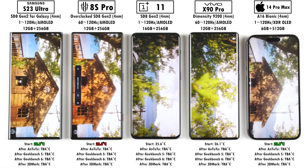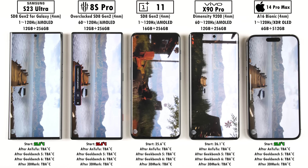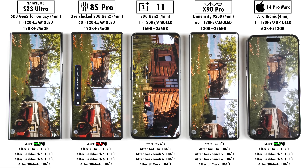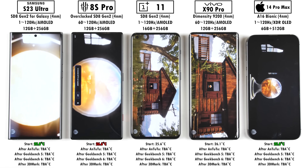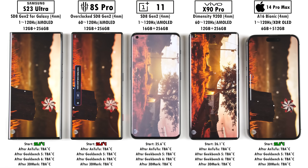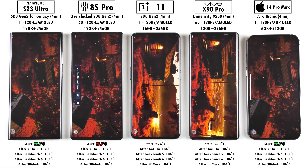We're running through AnTuTu version 10 now. In my last benchmark test video, I didn't have an iPhone in there because AnTuTu version 10 wasn't yet released for iOS devices, but it has been released now. Just to let you guys know — the biggest question while running AnTuTu between Android and iOS devices is whether you can compare them. You can't compare the GPU portion because they run on different APIs. iPhones run on Metal API while the Androids run on Vulkan, OpenCL, and OpenGL API. But the rest — CPU, memory, and user experience — you can compare.